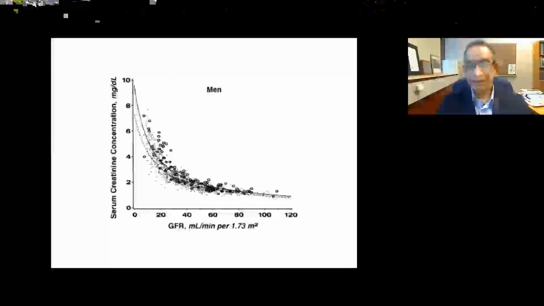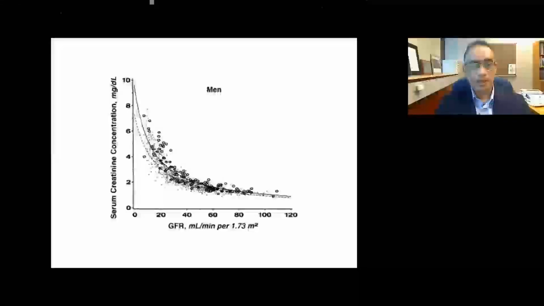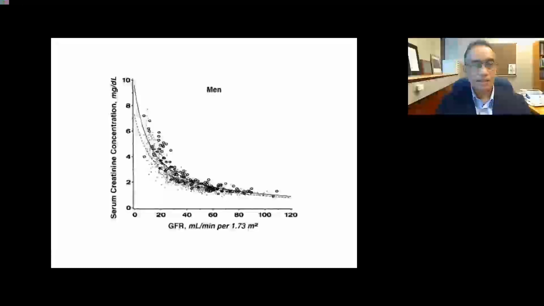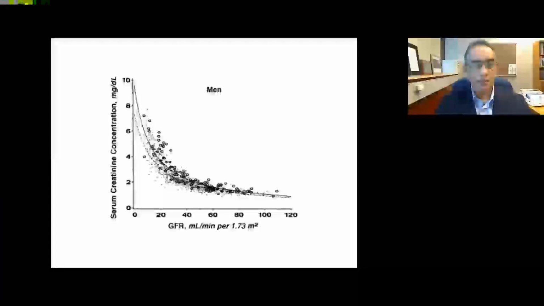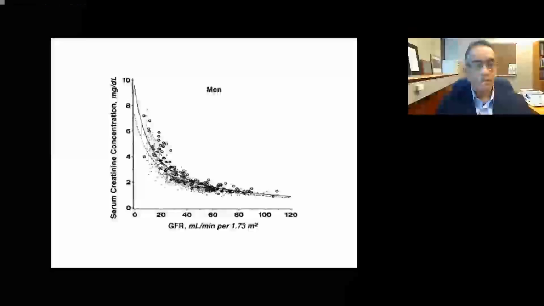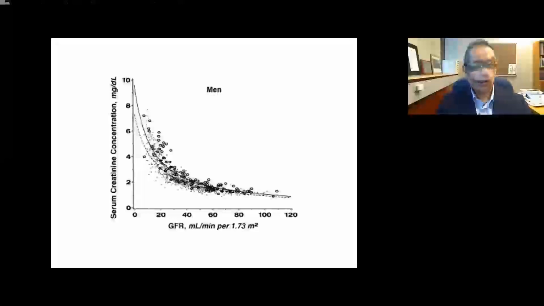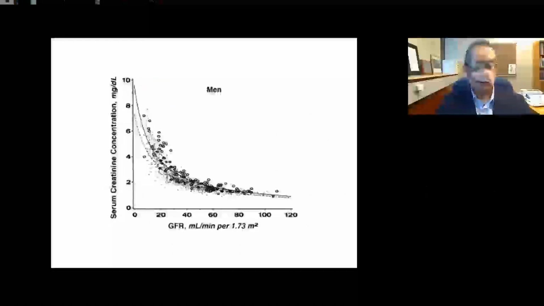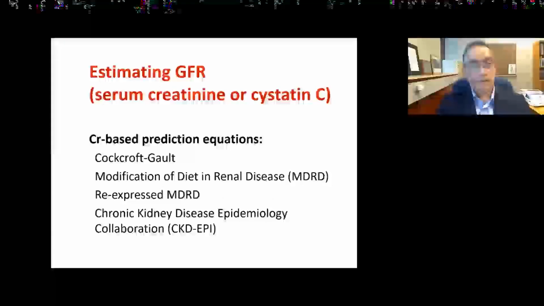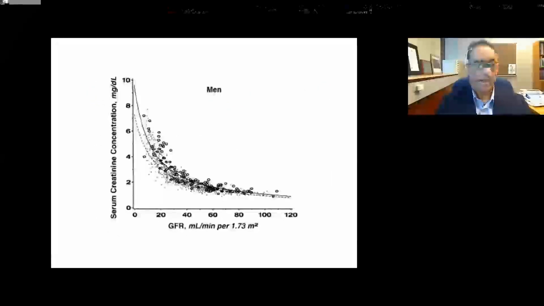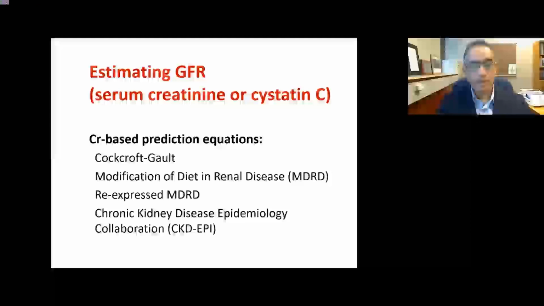We've all seen this graphic, which describes the relationship between GFR on the x-axis and serum creatinine on the y-axis. As GFR falls from the bottom right, we move left. There's initially a slow rise in creatinine, and then this becomes steeper and steeper, and we get this exponential curve. And because of this relationship, people have tried to predict GFR from serum creatinine. Now, these equations include, in the early days, the Cockcroft-Gault equation. Then we had the MDRD in its various forms. And more recently, we've been using the CKD EPI equation.